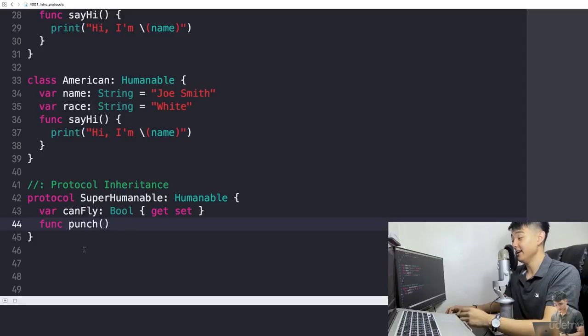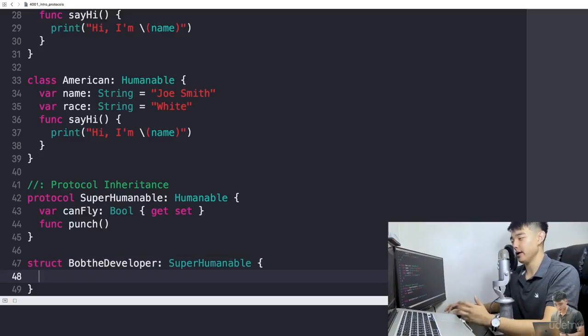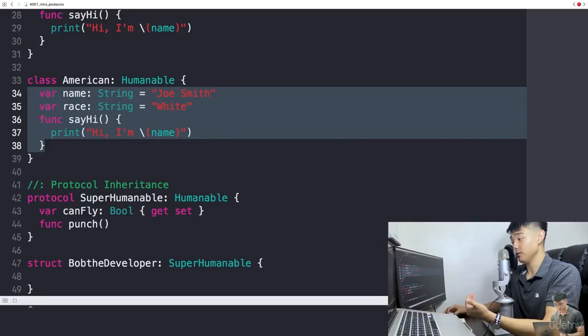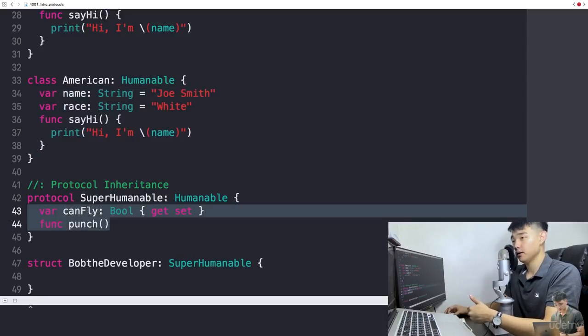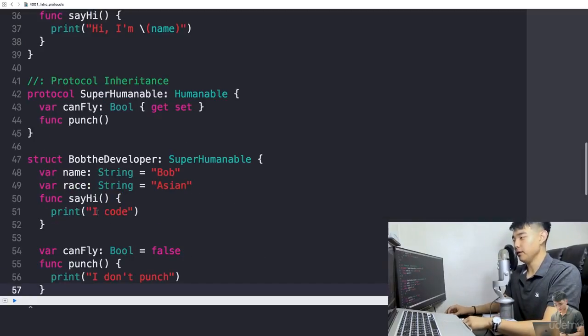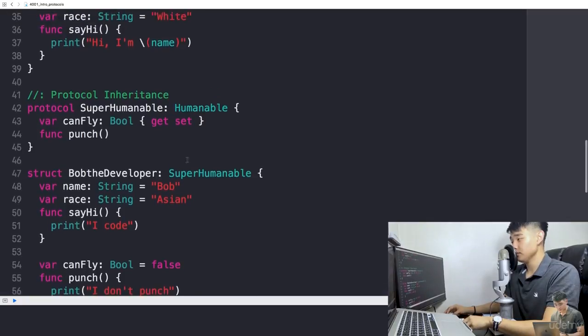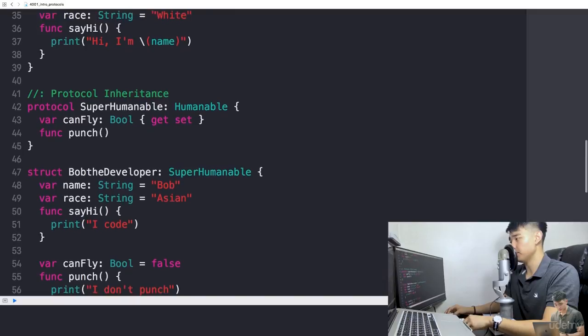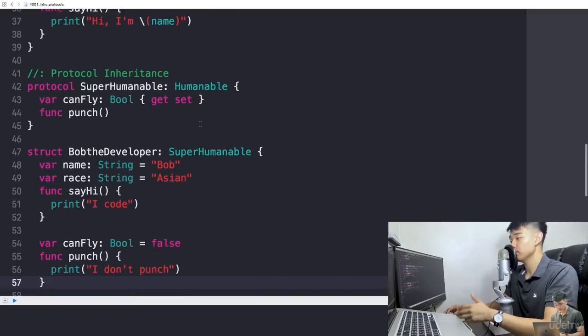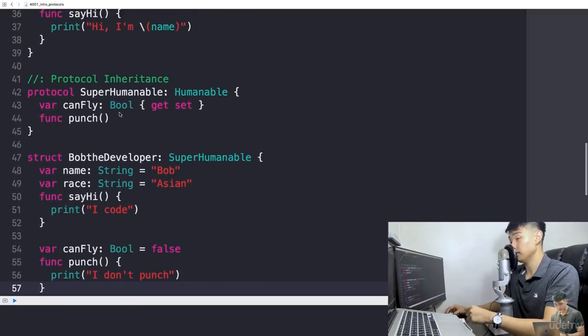So now if you have a struct called Bob the developer that conforms to SuperHumanable, not only do you have to conform to Humanable properties and methods, you have to also conform to canFly. For example, you have to use all: name, race, sayHi, and canFly, punch. Because SuperHumanable inherits all the required methods and properties from Humanable. Okay? So this is what I mean by protocol inheritance.